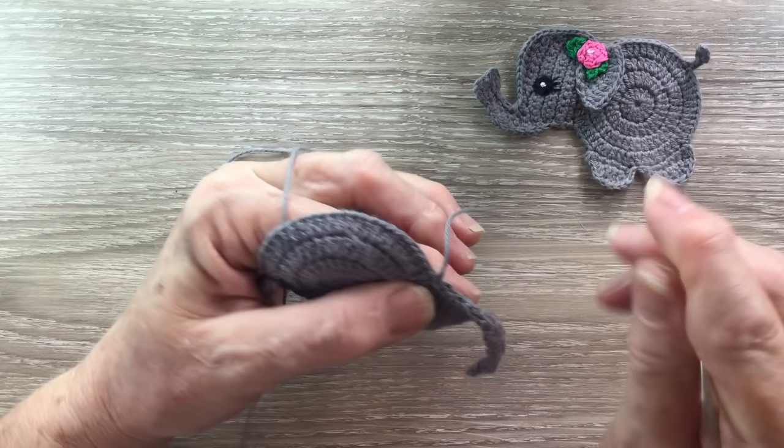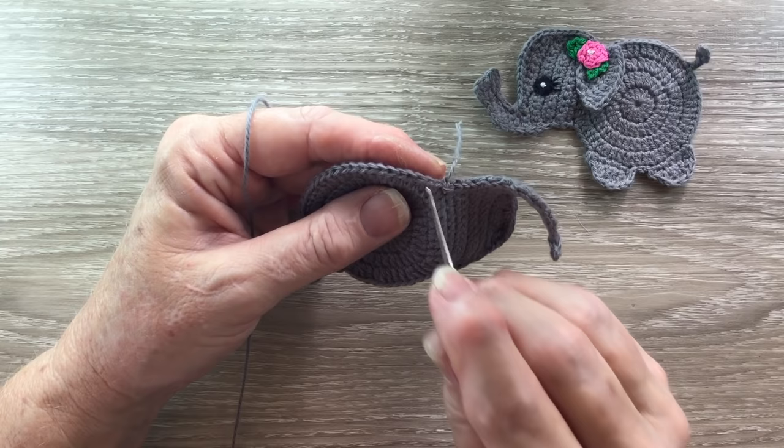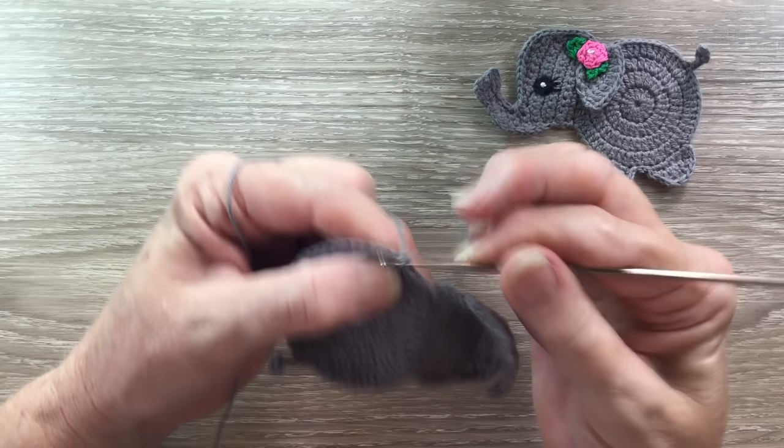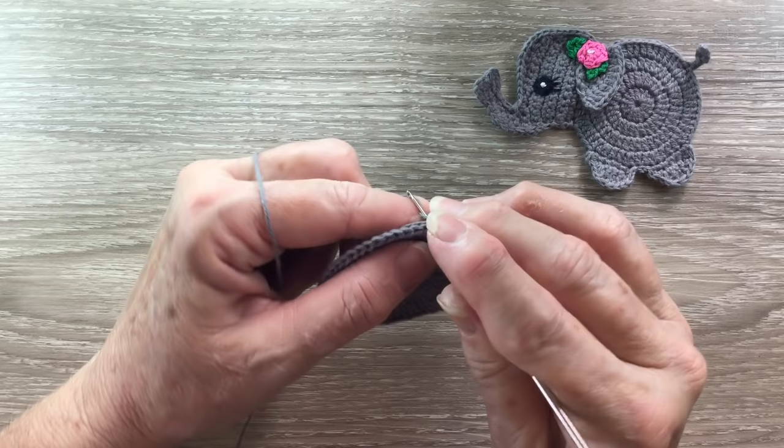For the first leg, I join my cotton in the fifth stitch from the head. At this stitch here. And work one chain and one single crochet into the same stitch as the chain. And then one single crochet into each of the next five stitches.